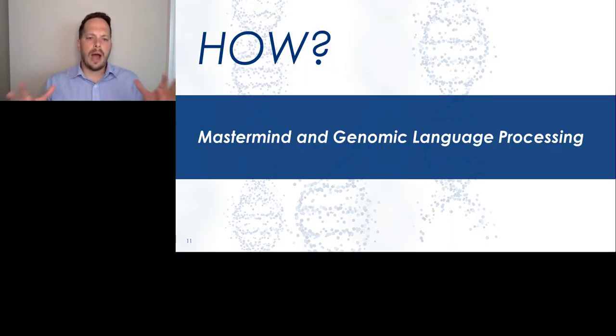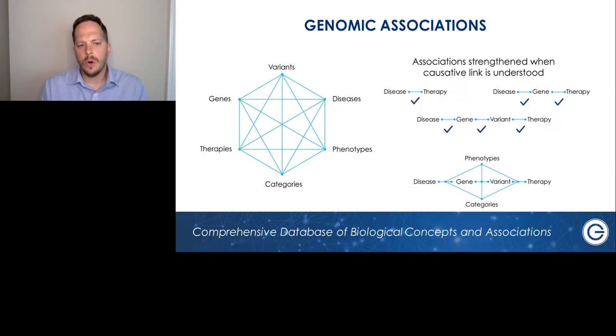So let's talk now about how Genomenon, through Mastermind and through genomic language processing, is surmounting these barriers and rising to this challenge to fully scale and maximize the value of genetic and genomic clinical medicine and research. So this is a new way for us to present the value that we provide to our clinical clients and to our pharma partners. And that is to say, as I mentioned earlier, that we traffic in genetic and genomic evidence, but to put a finer point on it, we surface genomic association data.